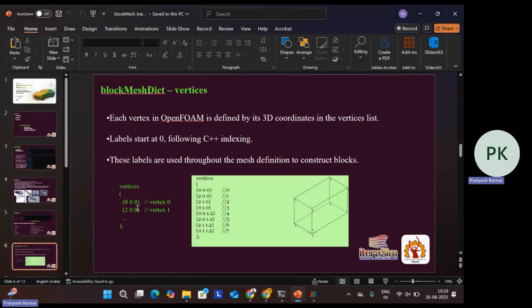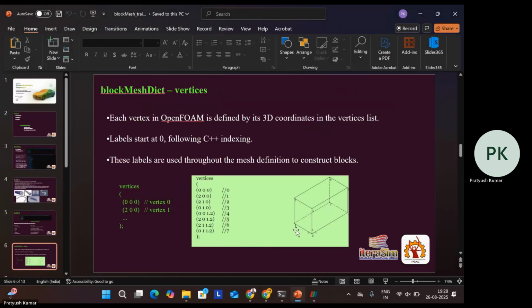I think this is a better way. So this is the x direction. Along x the dimension is 2, 0, 0. So y is also 0, z is also 0. Then from 1 we are going towards 2, that is along this direction. So we are increasing the y direction by 1. So that is 1, 2, 1, 0.